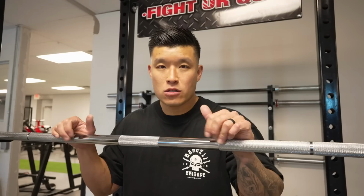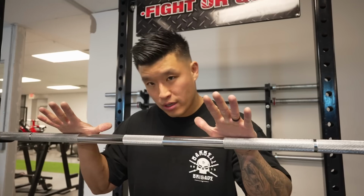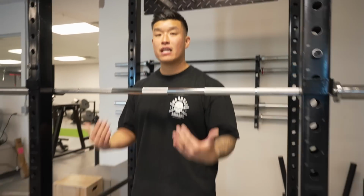All right, so my favorite deadlift accessories are actually the classic conventional accessories that have been proven over decades of use, and every time I use these, I get good results on my deadlift. So my first favorite deadlift accessory is the front squat. And why this is important is it helps train speed off the floor.